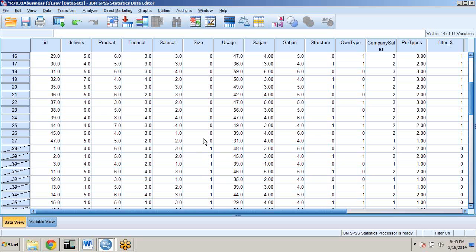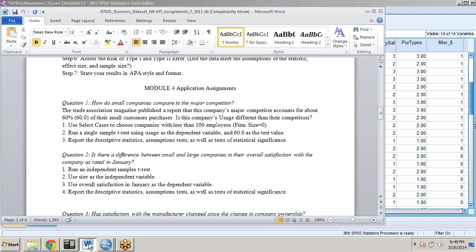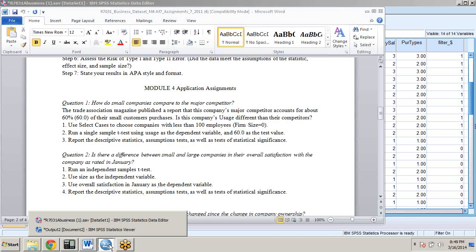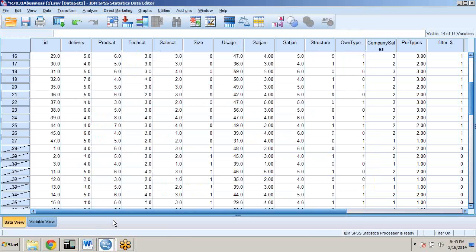We're only going to keep the firm size 0. That's because they told us to use select case to choose companies with less than 100 employees, which is coded with firm size equals 0. So select case lets us temporarily remove this. It's not deleting it from the file. It's just blocking it from analysis.